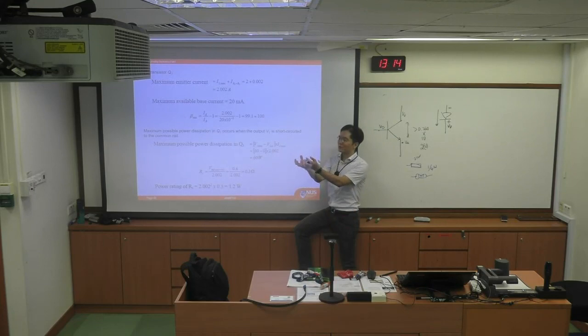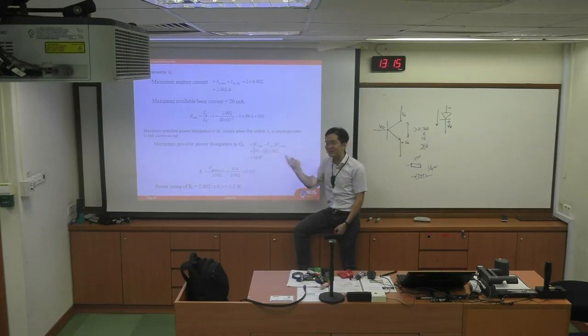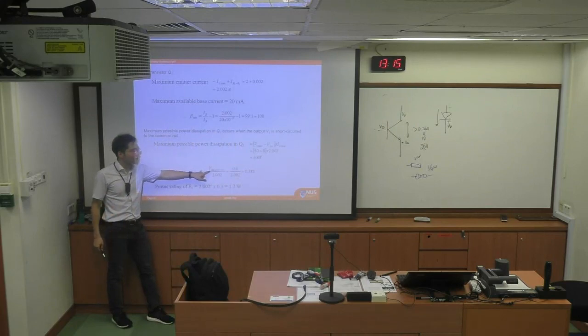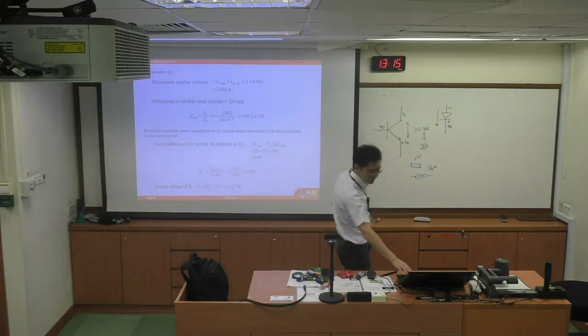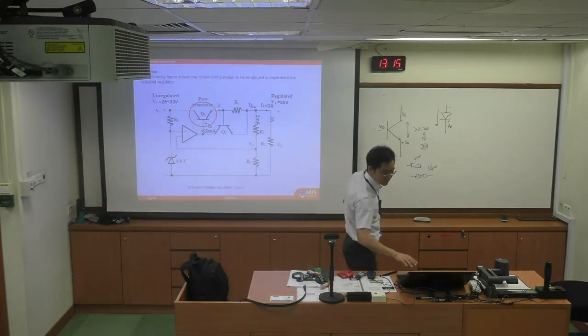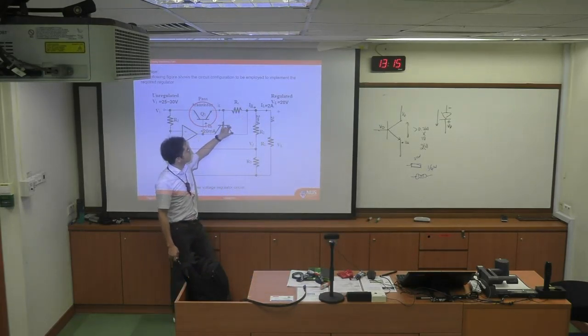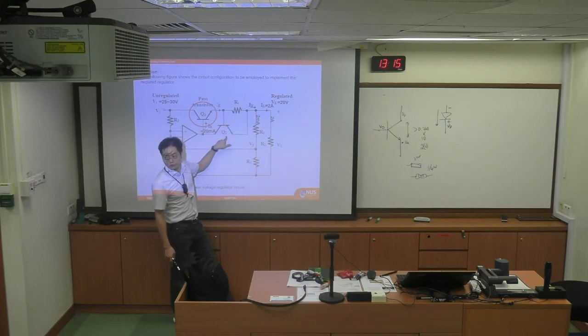A light bulb of 60 watt, you cannot touch it. And now you have a power BJT of around pinky size or less, consuming 60 watt. Definitely you need a heat sink. You may even need a fan to forcefully induce some air into that fin. So anyway, in that case, what is the cut-in voltage in the protection circuit? When 2 amp or more is flowing, you want to make sure 0.6 volt is triggering Q2.